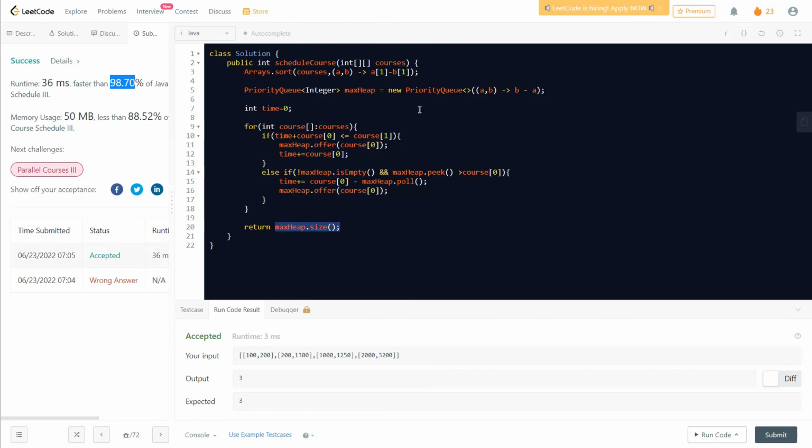Why is it so? At most n elements are added to the queue. So here you can see how many elements are getting added. Either it's getting added over here at most, or an element is getting added over here. So there are n elements getting added to our heap or queue. To be exact, when we add an element to our queue, we need to do a heapification, which takes log n time. So adding an element to our heap takes log n time, and we are doing this addition at most n number of times, n being the length of this courses array, the total number of courses we have. So the whole complexity of this particular question will be n log n. You can see it's pretty much optimized code we have over here.